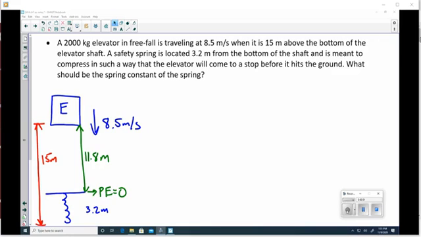So when we set the potential energy to be equal to 0 at the point where the elevator reaches the spring, we have to account for negative potential energy when it reaches the ground. In the last example, we would have assumed that the compression was less than the length of the spring, and so because of that, we didn't have to account for that difference in the amount of potential energy. In this one, we do have to account for that difference, and you'll see that in the problem.